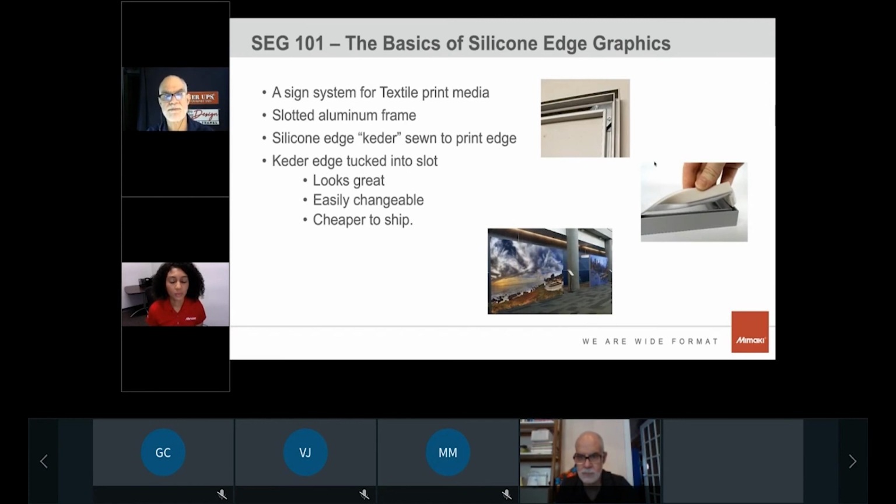They're very, very popular. You've probably seen them in airports and other types of environments. And the reason they're so popular is, first of all, they look great. The colors are brilliant, very low reflectivity, so the colors just show through great, and you don't have to worry about glare. The other thing is that they're so easy to change, so that once that original sign frame is in, it's very easy to swap out the message. And finally, they're less expensive to ship. So, for instance, if you think of a rollout of a campaign going to dozens or hundreds of stores, these fabric faces can simply be folded up and mailed out to various locations, and that's much less expensive than sending a large vinyl banner, or especially compared to a rigid sign face. So that's why these things are growing so quickly and are so popular.